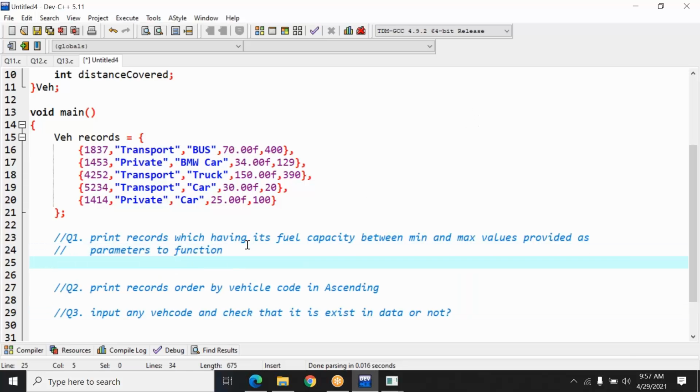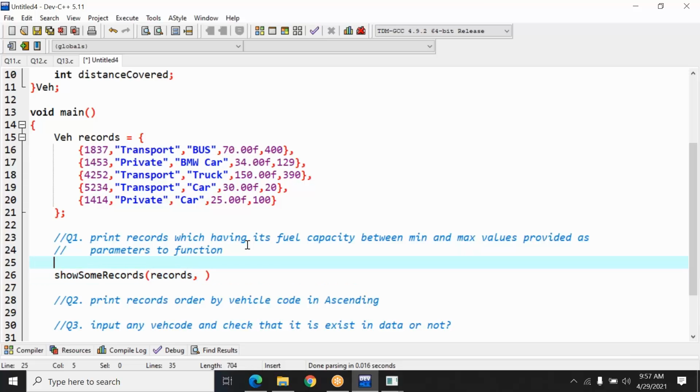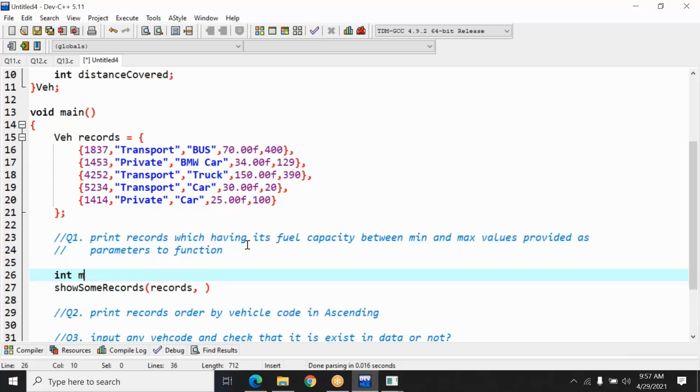So here I define my first function, that is show some records as one function, and there I pass records, then I pass the minimum and maximum values. So the user here will input the minimum and maximum range.